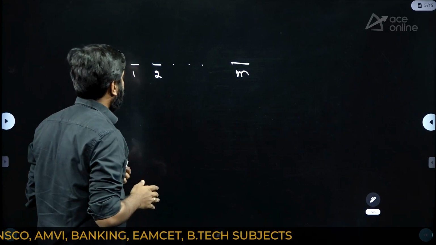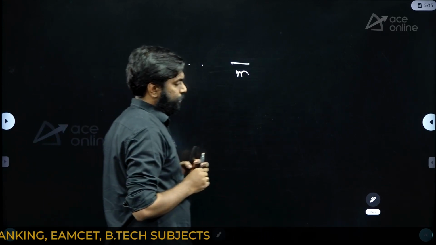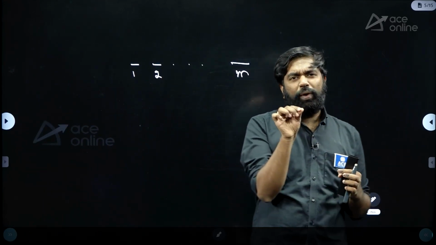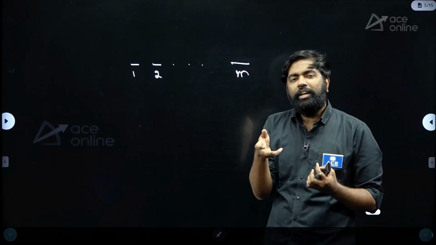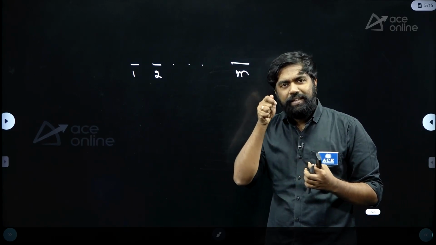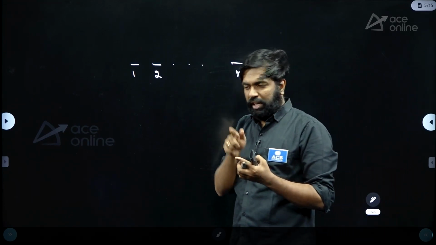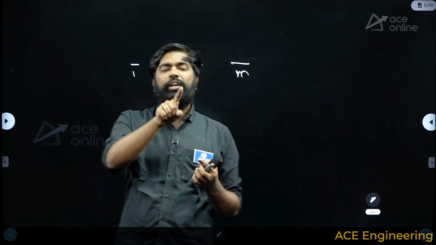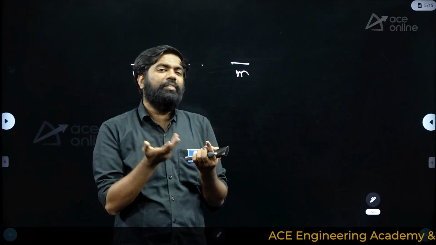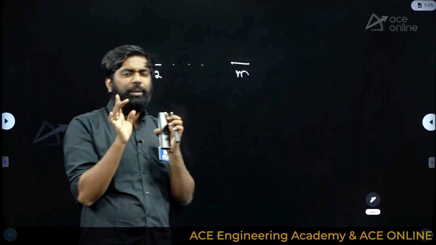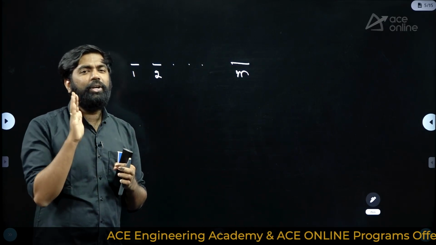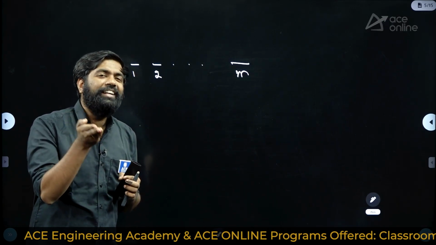What do you mean by that, students? This is quite confusing, and it took some time for me to decode. He says that he has selected n boxes, and in all those n boxes, in every box there must be exactly one element. So in how many ways can you have that? Exactly one way, because the objects are identical, students.